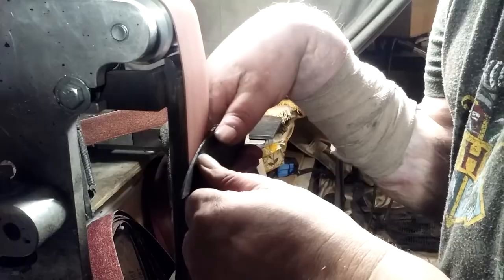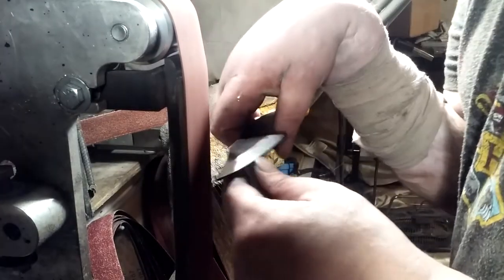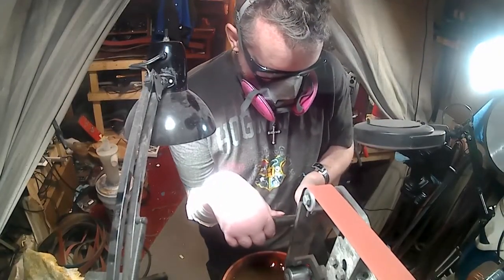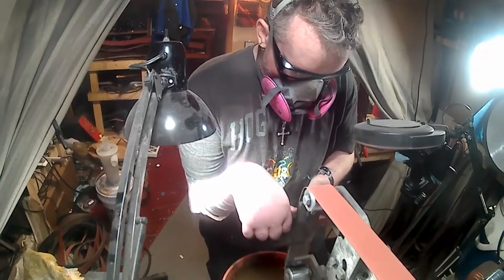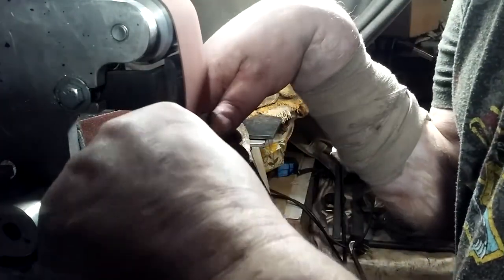Only one problem, a lot more grinding. These had scale on them, and believe me, scale is a lot harder to get off, so it's twice the work. You gotta grind off the scale, then you can start working on the knife.